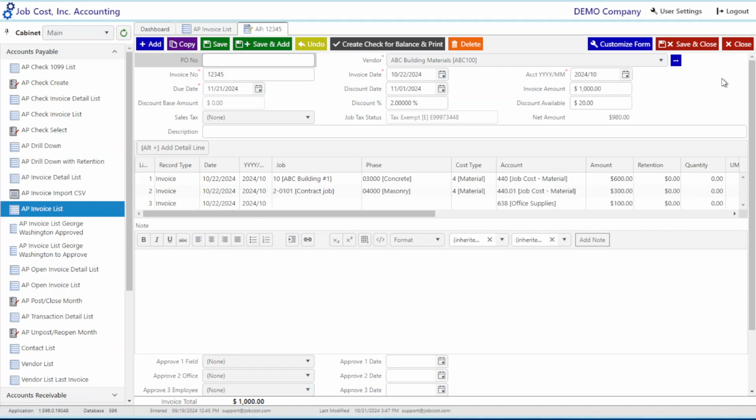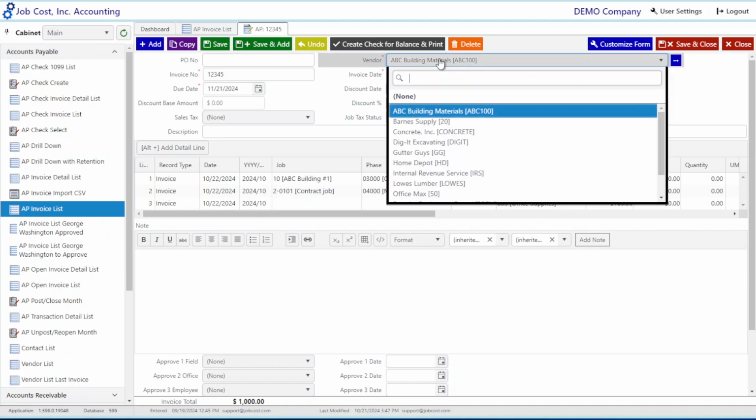When entering or editing the AP invoice information, be sure to fill out anything with a red asterisk or the AP invoice will not save. All other fields can be utilized on a per AP invoice basis. PO number field can be used if the invoice should be matched against an existing PO. Please refer to the JobCost.com video tutorial on how to enter an AP invoice matched to PO.